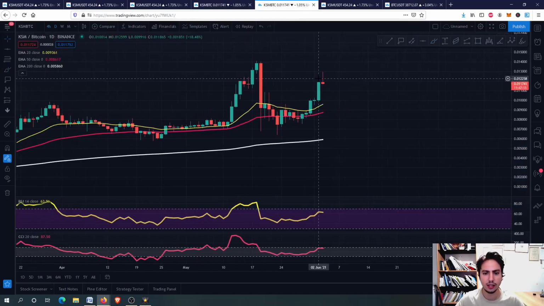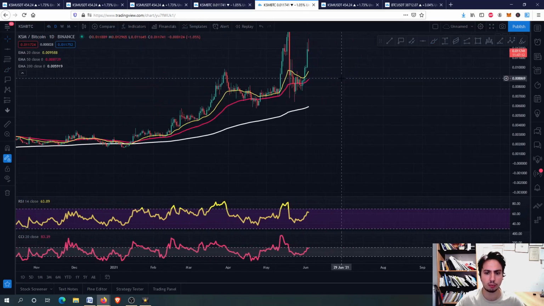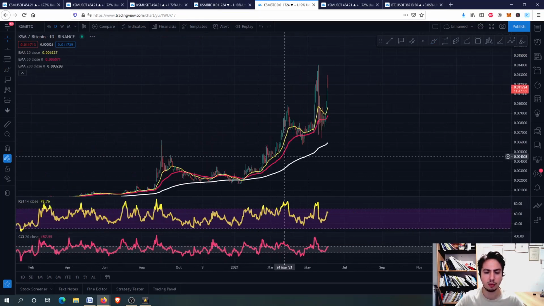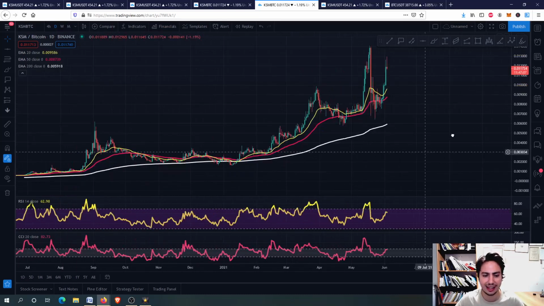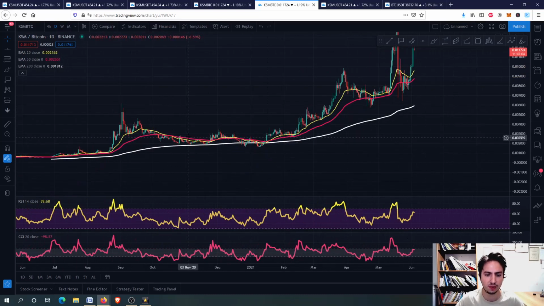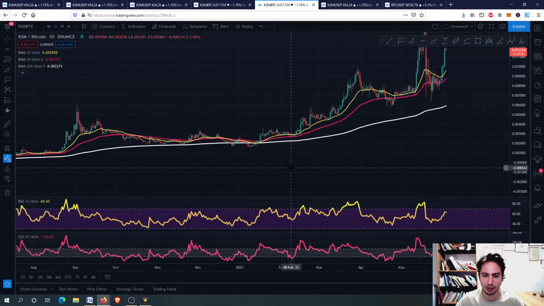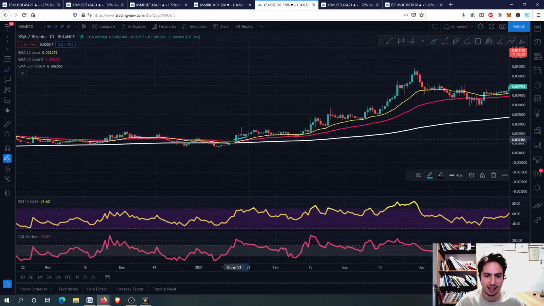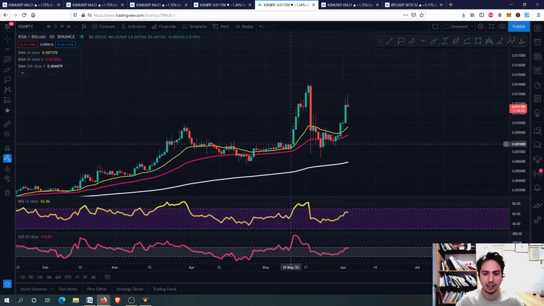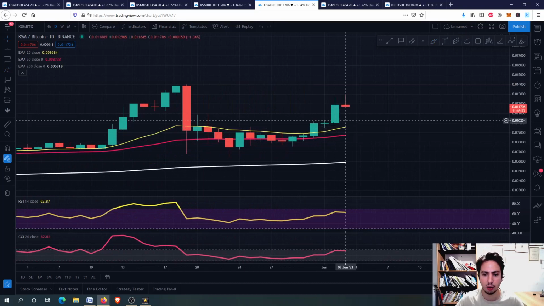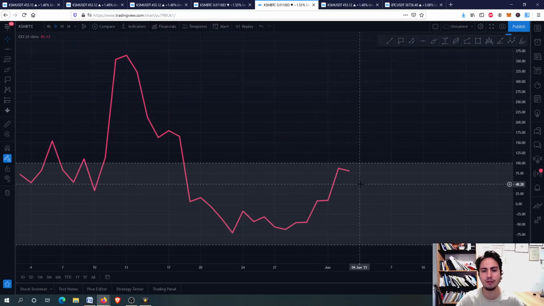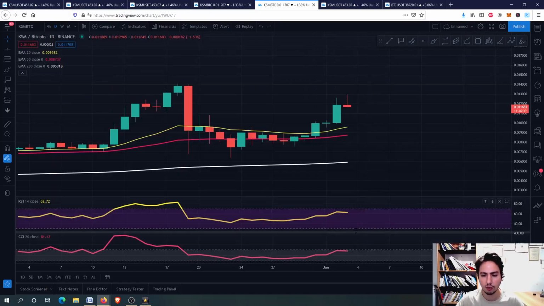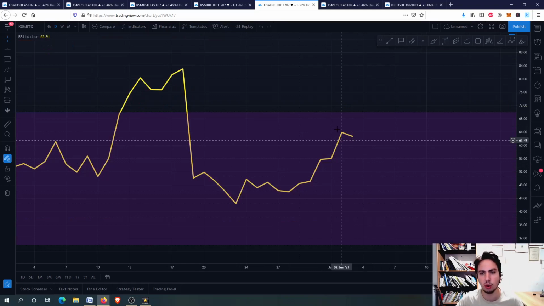You can see that we are moving upwards. We never lost our position, because if I zoom out, guys, when you are in a dip, zoom out, and you can see that we have the bullish cross from the 50-day and the 20-day MA on the 18th January. This is the last time we had the 50-day MA above the 20-day MA. And from that moment, we haven't seen a bearish recross yet. And now we are standing strong. We moved upwards, so we are extremely good for KSM against Bitcoin. Now what we want to see is going further above, because on the commodity channel index in the daily frame, we are having more room to grow. For the RSI on the daily frame, we are having more room to grow as well.